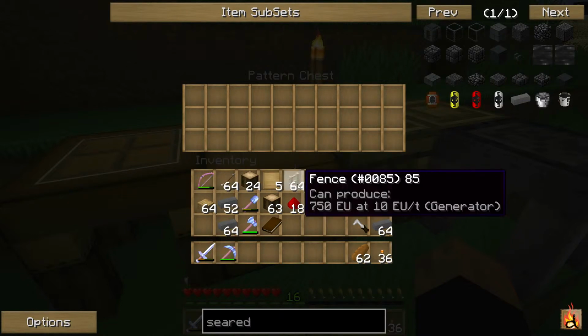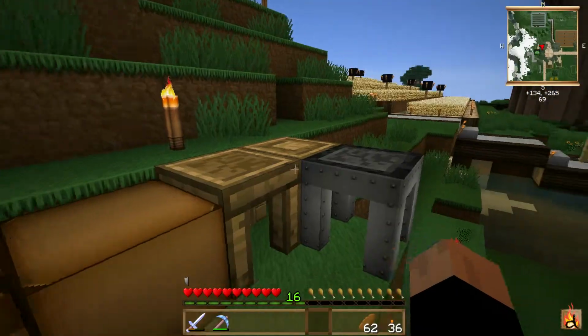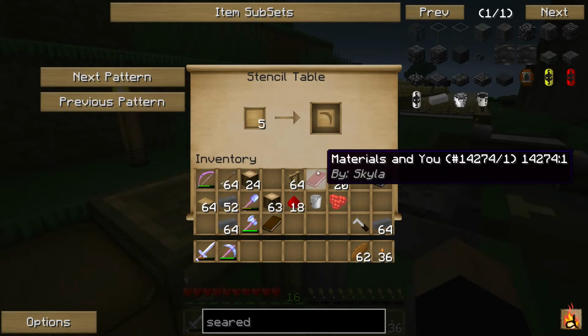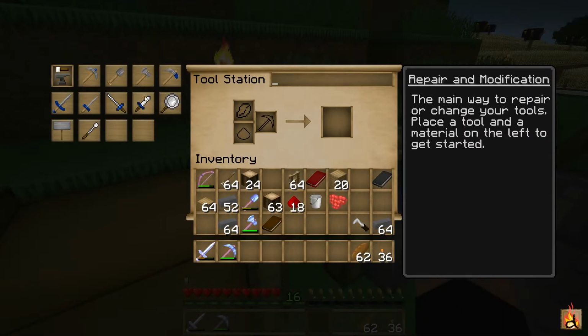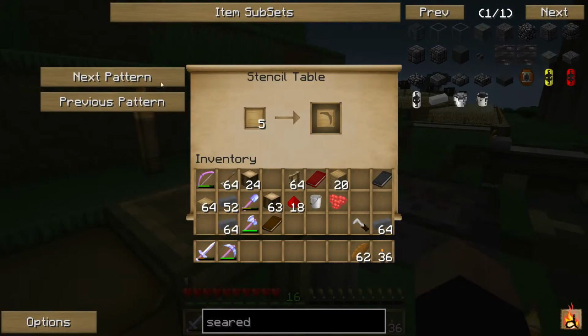Now what we're going to do is create our stencils. So we need to go to our stencil table, put on our stencils here, and this is where you're going to choose what you want to make. Now I'm going to show you guys an excavator. Two things we're going to show you today are an excavator and a hammer. If you don't know what you need to create these, you can always just go to the tool station. Now, the excavator and the hammer are tier 2. The tool station's tier 1.